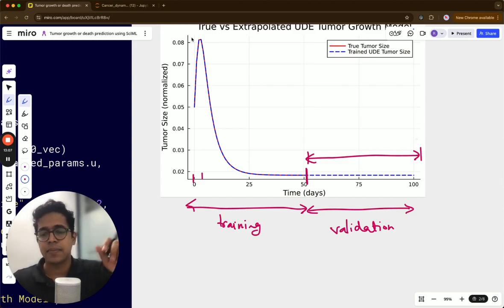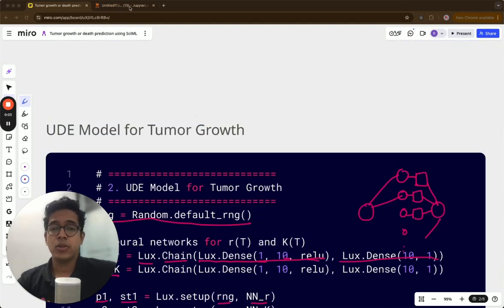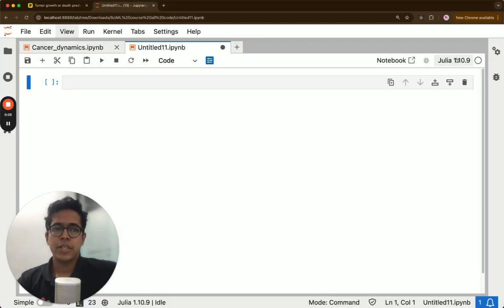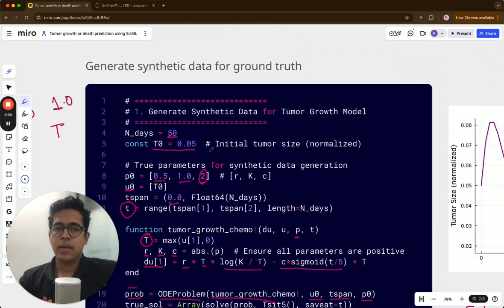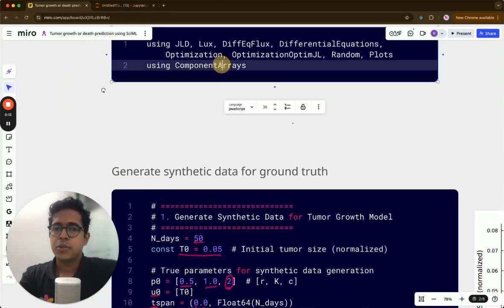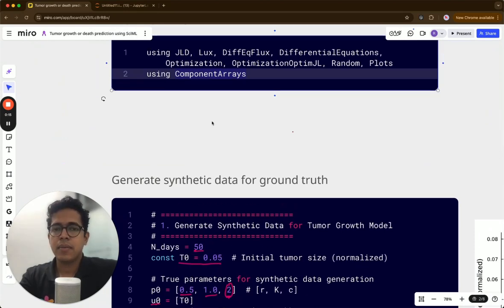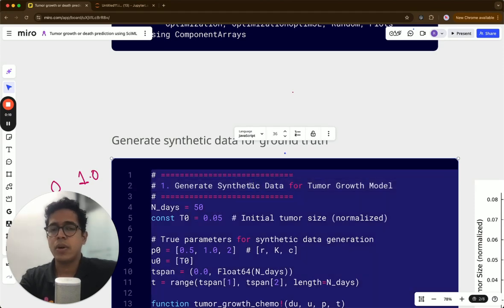Here I have opened a Jupyter Notebook with Julia as the kernel. I'm using Julia 1.10.9. Now let's go to the starting point of the code and run it block by block. As I mentioned earlier, I'll not be importing the packages. We can import them as and when issues occur, so you know what is used where.